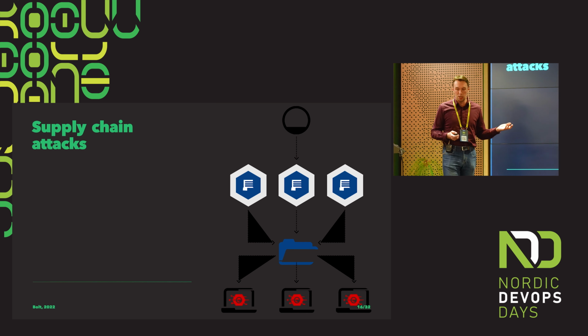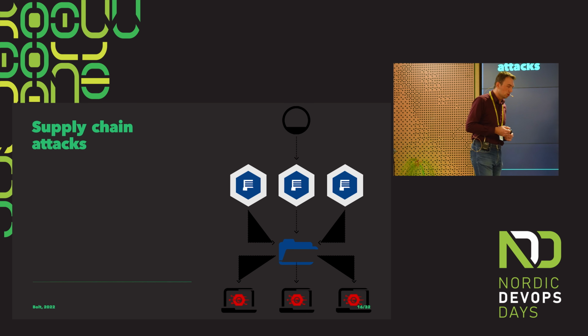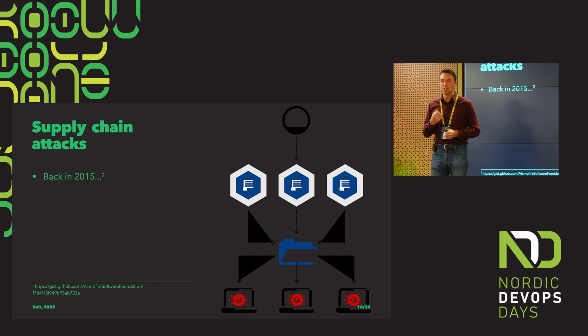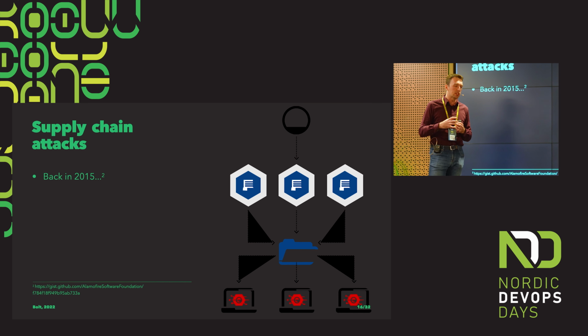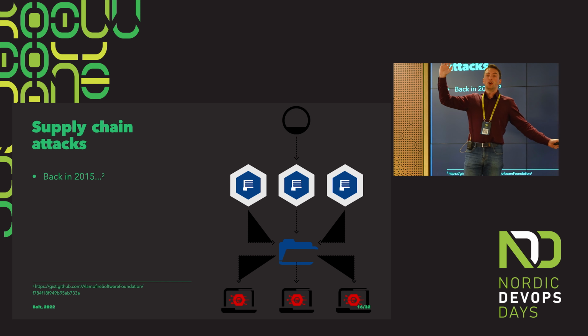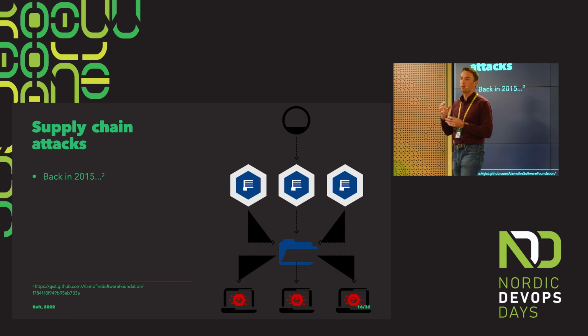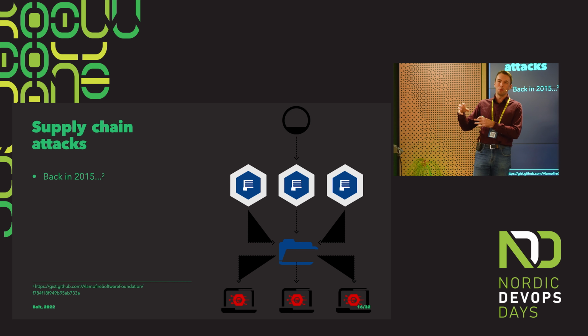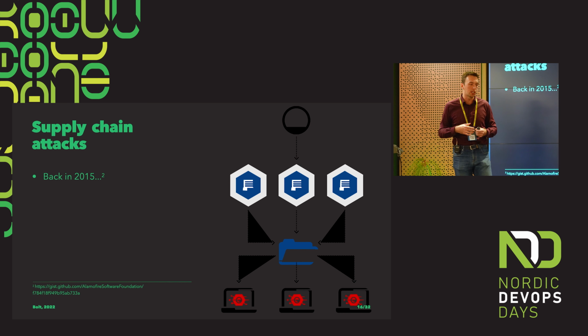Another threat is supply chain attacks, and here I want to tell another story. Back in 2015, there was a case with a library called Alamofire. Raise your hand if you know what Alamofire is. Okay, nobody knows. Actually, for iOS, when you do networking, you pick up some of the network libraries, and Alamofire is a very convenient library for that. People are using this library to build up the network layer in their mobile applications.